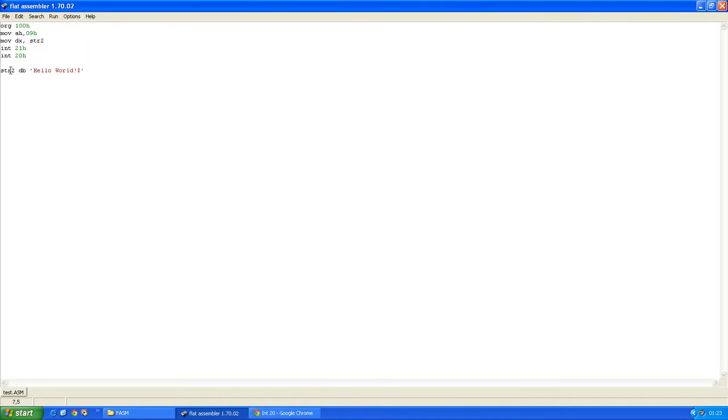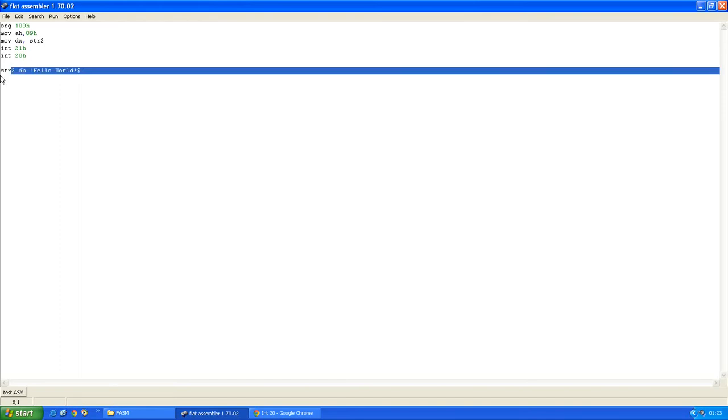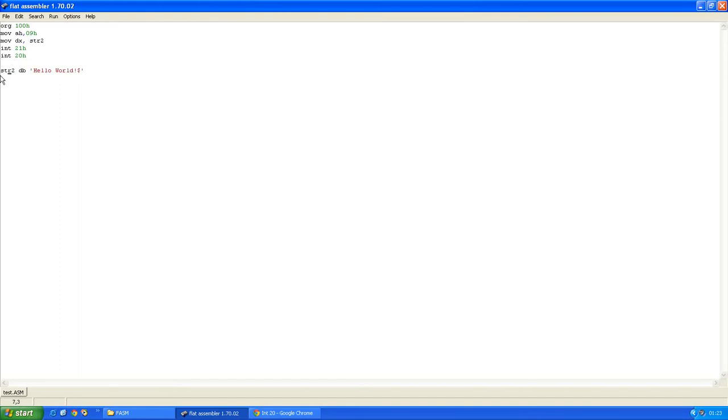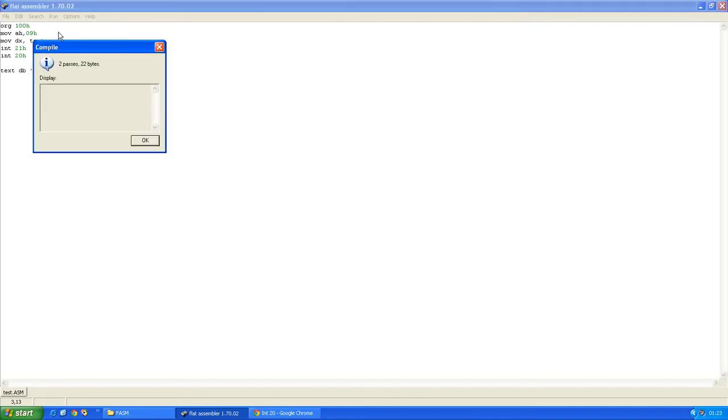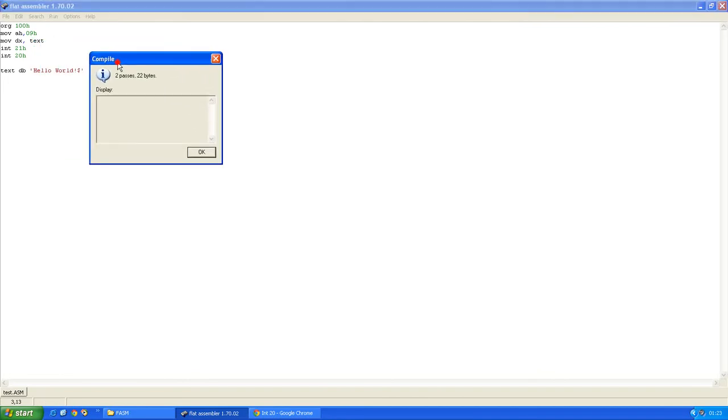Yeah, str is a reserved keyword in FASM. So what I will do is I'll just call it text. So it says it's successfully compiled and it's 22 bytes long.